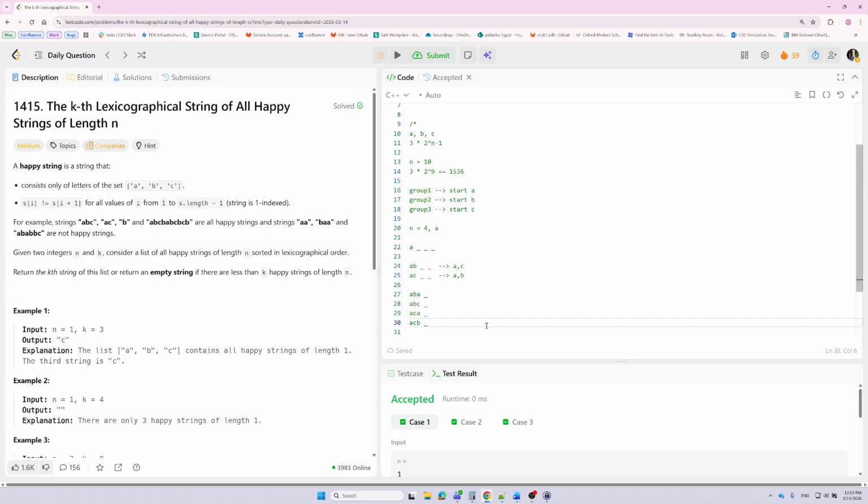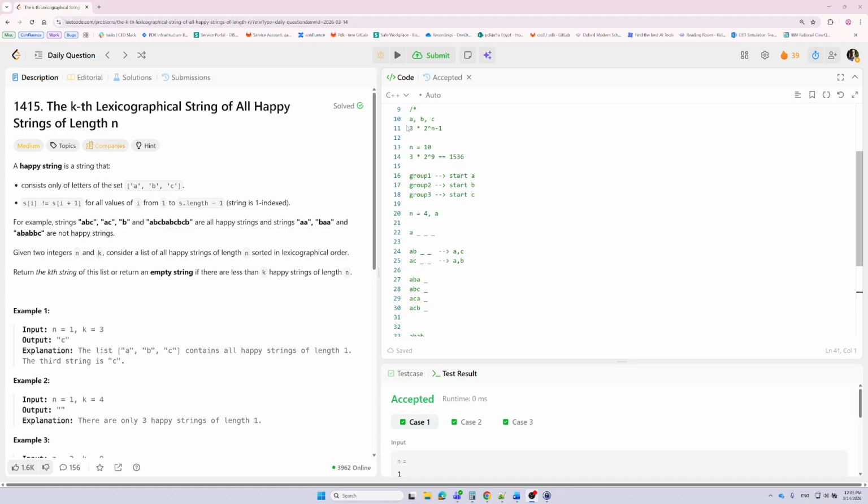Now, each string again has 2 choices. So, after adding choices for each string, the final result will look like this. Okay, let's copy them to save time for this video. And this is the final result for all the strings that start with A. So we have 8 strings here.